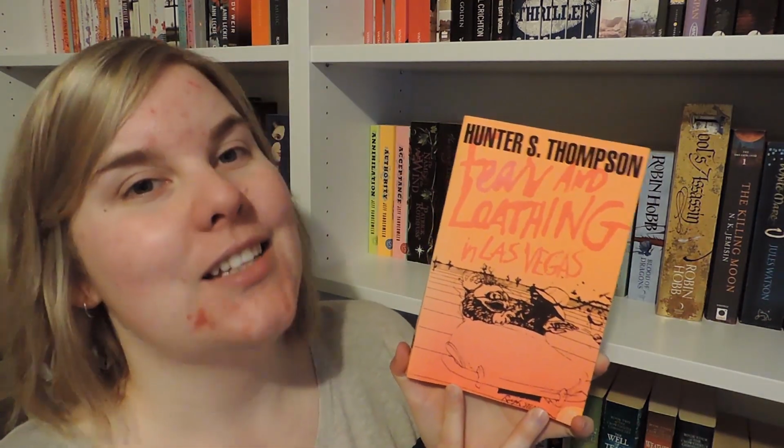And the last coordinate is from Catherine Cogman, and that is shelf 15, book 8. And that is Fear and Loathing in Las Vegas by Hunter S. Thompson. I can't remember, I think I read the book before seeing the movie. I'm pretty sure I read the book first, but I have also seen the movie of this one. This one I would have purchased because it's on the 1,000 Books You Must Read Before You Die list, and, you know, famous for other reasons as well. I really enjoyed this actually.